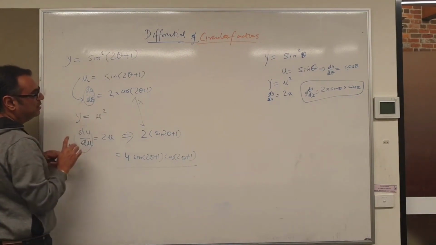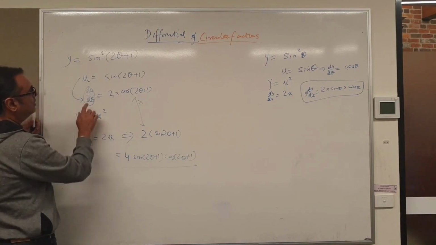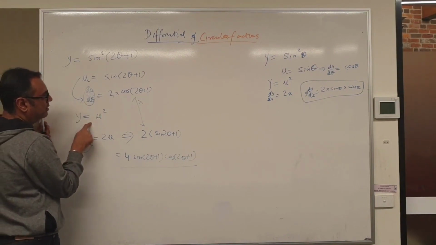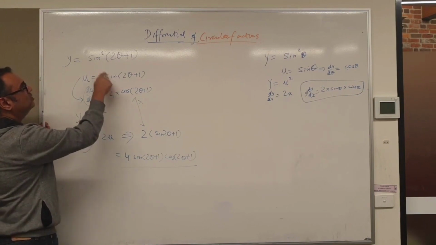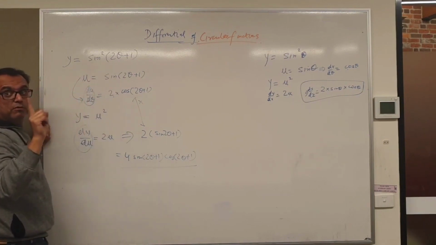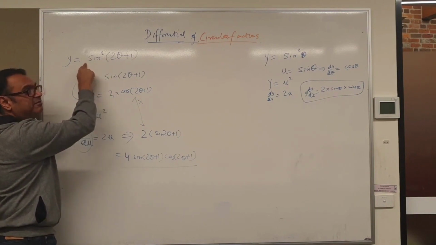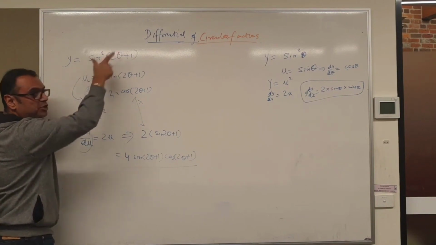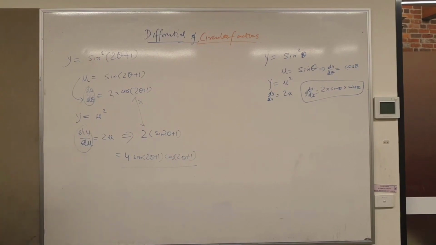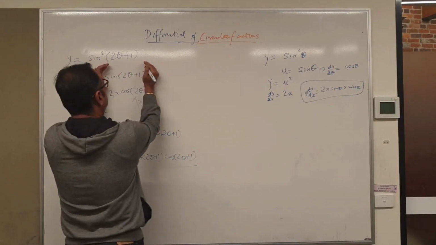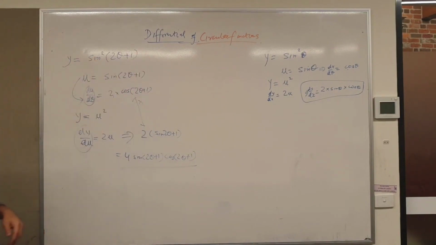So, you know when it says y is equal to u squared? I didn't know it was going to be u squared. Why? Because if this is u, then that's the first thing that you should be doing always. When you assume something to be u, change your y to the u's. Because I thought squared means it would have to square the entire thing. So what? It doesn't make a difference.